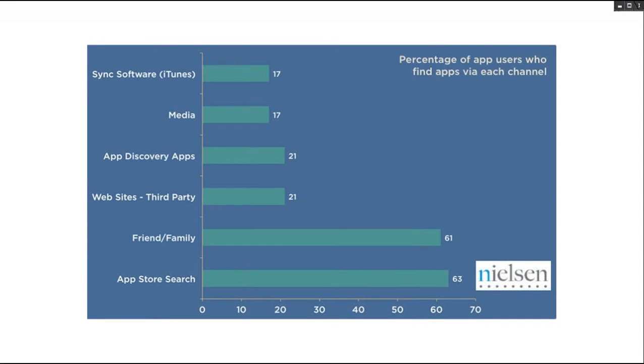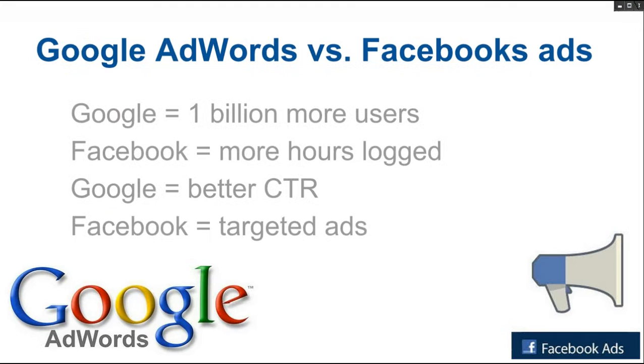All right, I want to take another quick look at that graph from Moz. Boopsie will handle App Store search, the largest channel, but there are plenty of other opportunities for your app to be found. Media on the web and other app discovery apps are pretty significant, but word of mouth is a clear number two channel. So here are a few other things you can do to really spread the word and let your community know about all the other great resources you offer, particularly your mobile app.